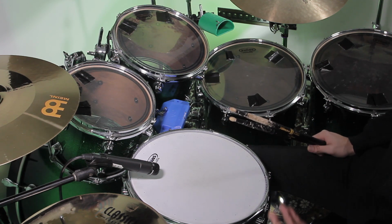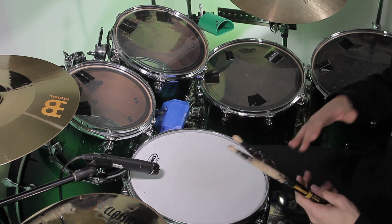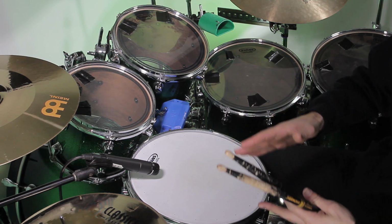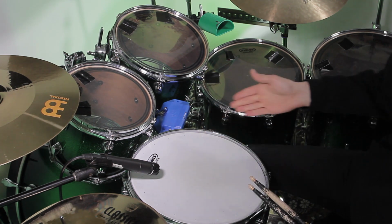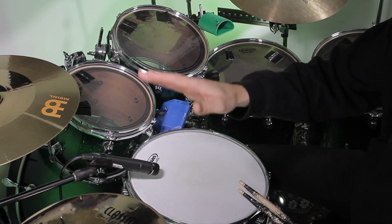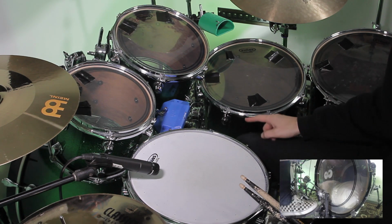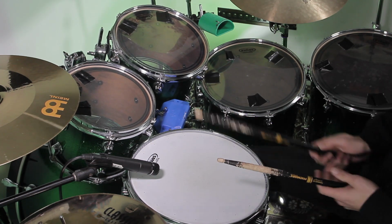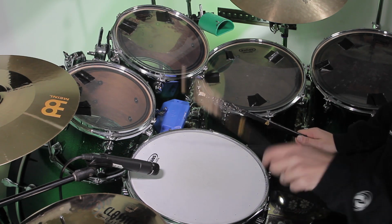A way I like to teach it, especially to the younger kids, is this: it's very hard for them to understand the coordination skills and reading straight away. So I try and educate everyone on just what the drum parts are, and then we just yell it out. I'll give you an example. First of all, the hi-hat is this, the bass drum, and the snare drum. But in this case, we'll be using the left hand.